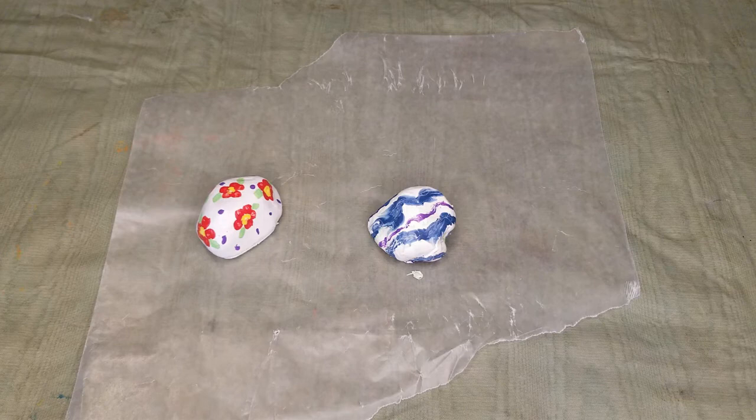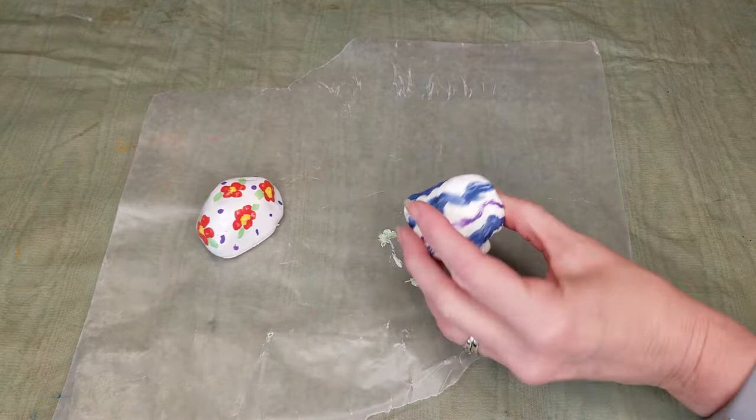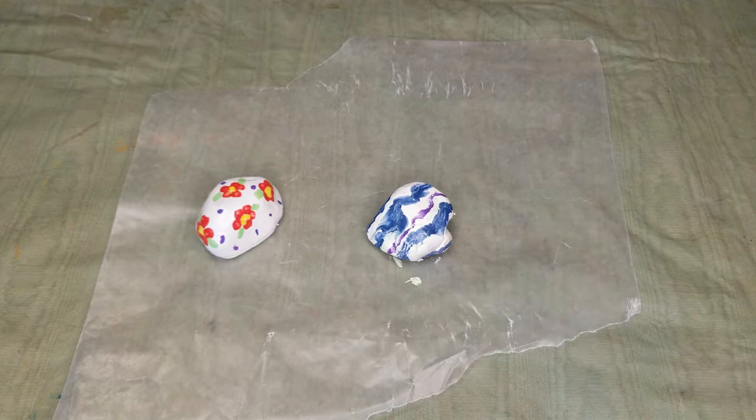While my red flowers are still drying, I'm going to show you how to Mod Podge on a rock that I painted a little bit earlier. And this is all dry. I've only painted the top. I did not paint the bottom. Bottom isn't all that pretty, but that's okay. We're not going to see that.